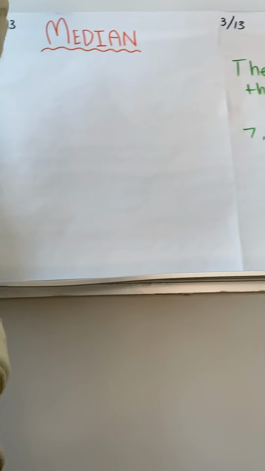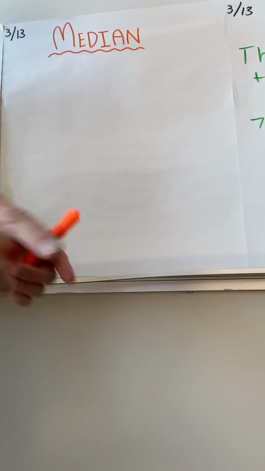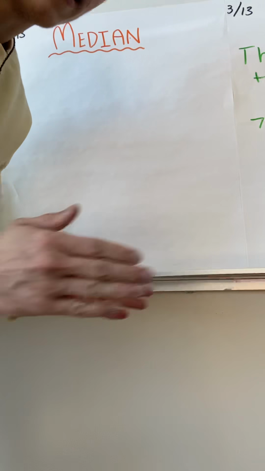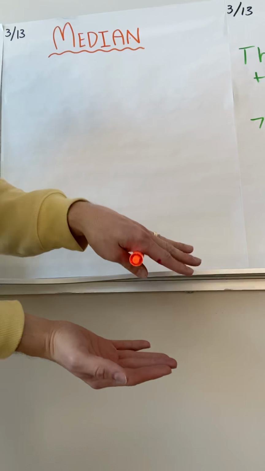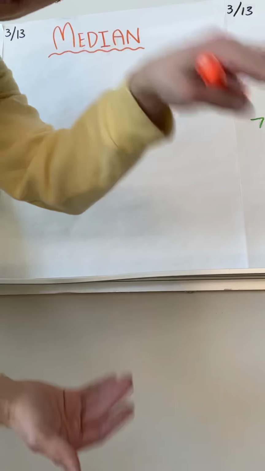So remember, when you think of median, you want to think of middle, like, what's the example? Oh, like the highway, right? There's the northbound lane, the southbound lane, and then there's that grassy area in between. Maybe it makes more sense to do it this way. You've got the road, and the grassy area in between. That's called the median because it's the middle of the highway.